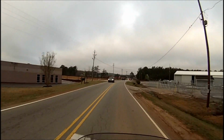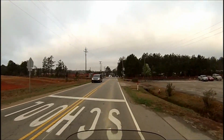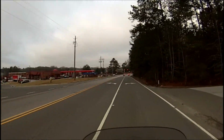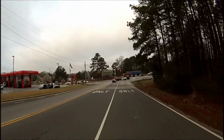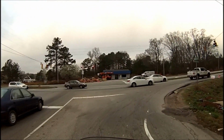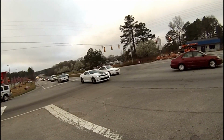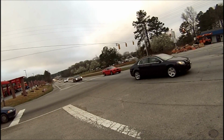Here's what I would do. If I noticed the guy was following me, and I was in a rural area and I didn't know where the nearest police station was, first thing is I wouldn't pull over in an isolated area. I would try to find someplace populated. No matter what though, once I stopped, if that car came up near me and stopped, first thing I would do is go into my top case, if the gun was in the top case. If I'm going to a place I don't know, I don't usually put the gun in the top case. Usually I have it on me in my holster.